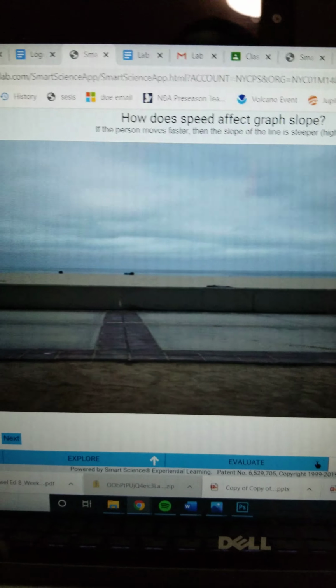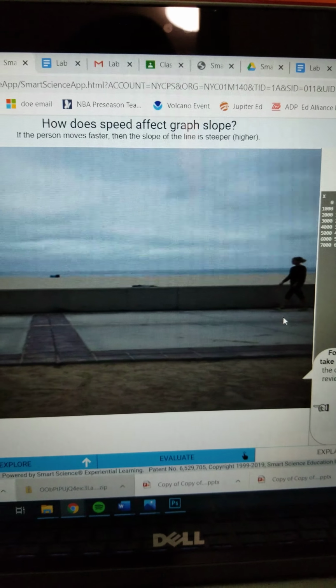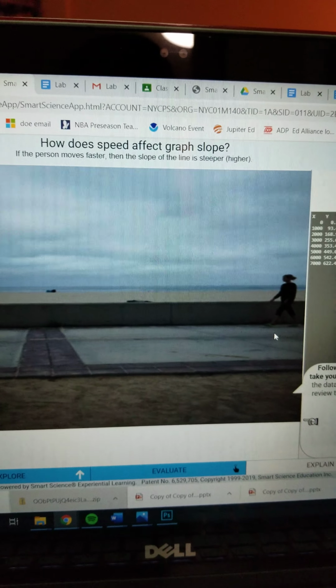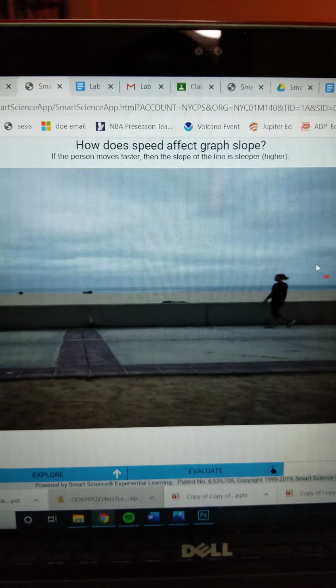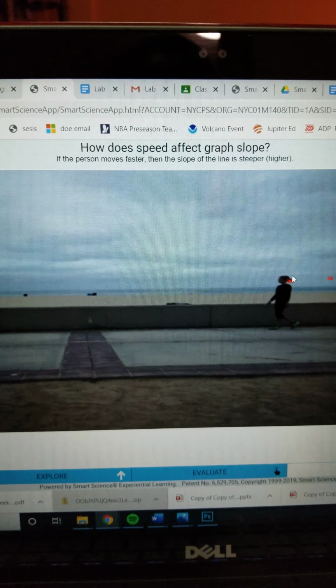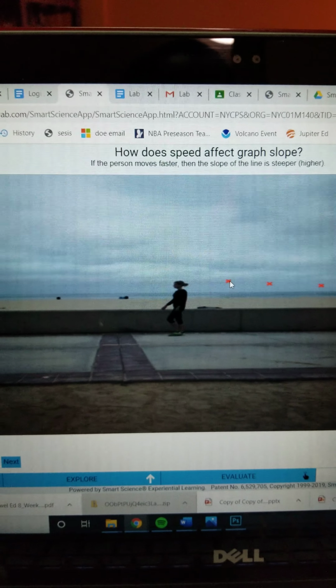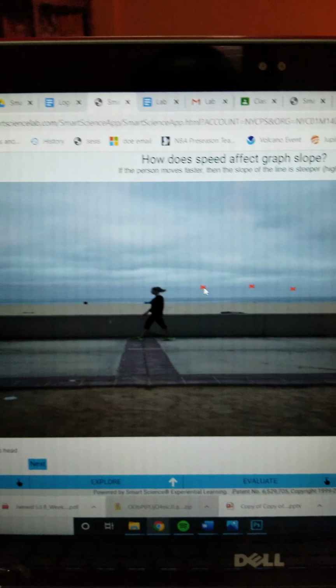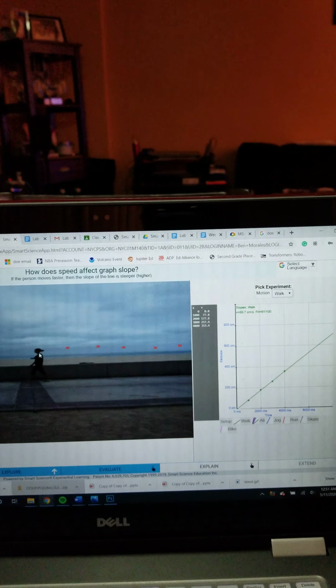and then it says click on top of the walking person's head in each frame and then press enter. So I'm just clicking on the person's head and I'm pressing enter. And you could see that as I'm doing it, I'm going to zoom out a little bit.